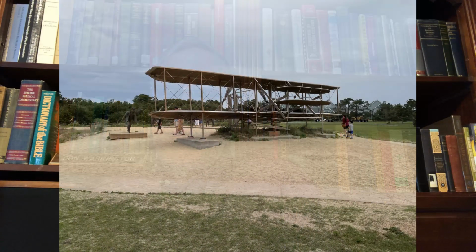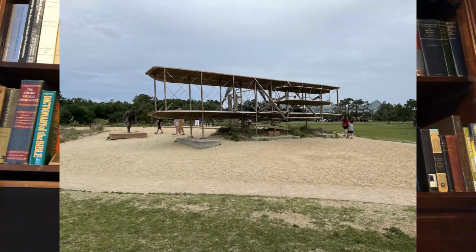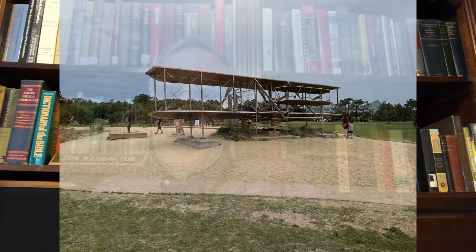But today I'm going to use another, rather more important event to illustrate some of the concepts that we have here, and that is the Wright brothers flight. On 17 December 1903, the Wright brothers flew the first successful fixed-wing aircraft flight in history, and they did so near Kitty Hawk, North Carolina.